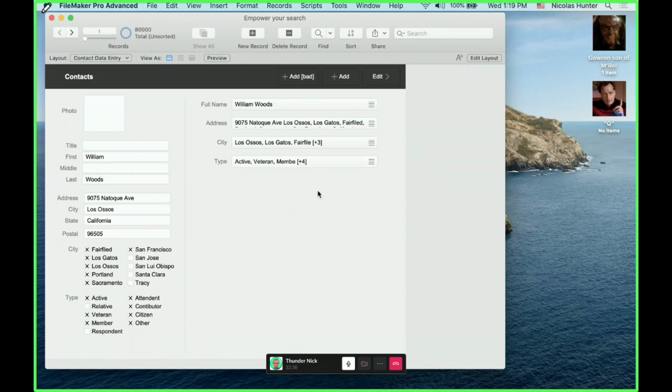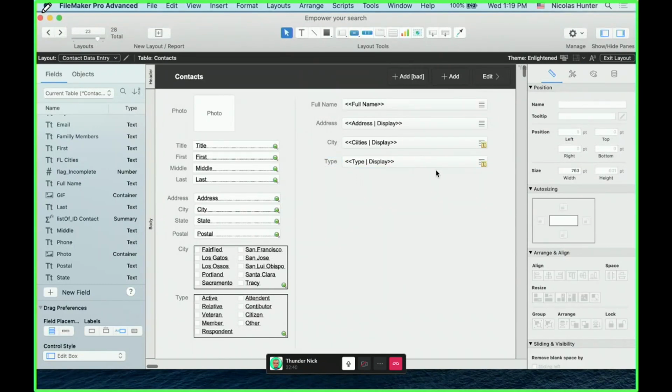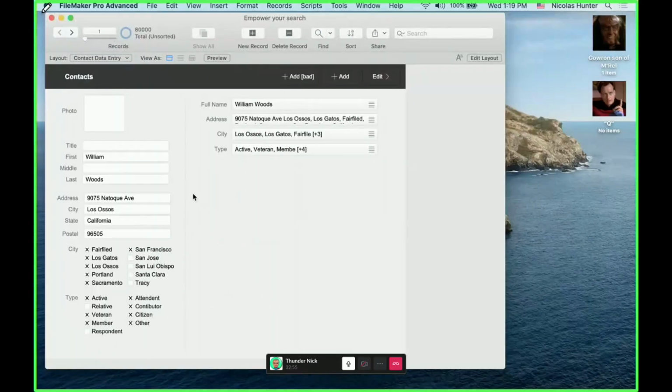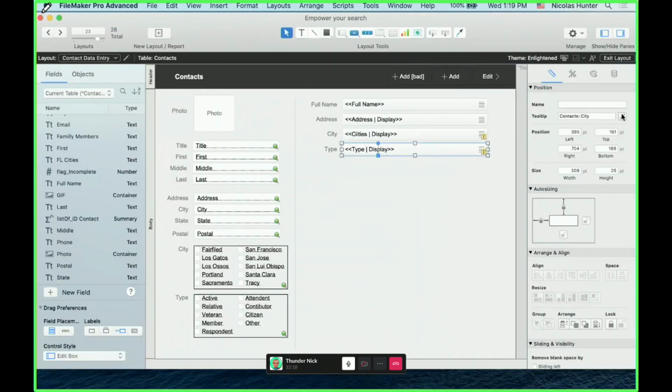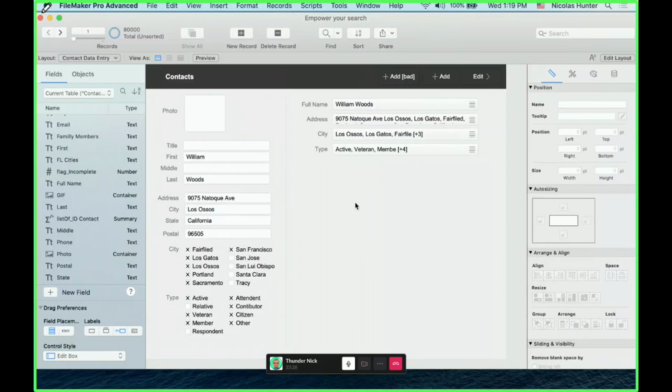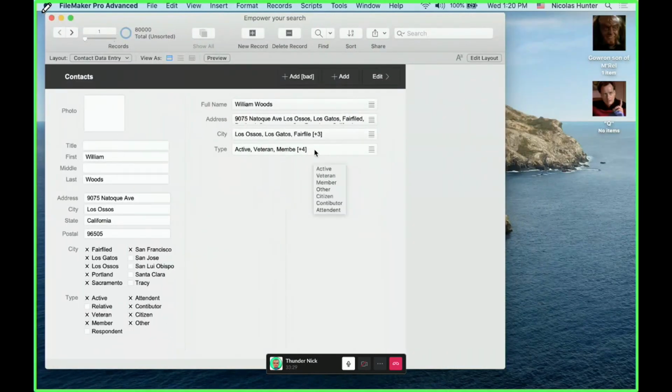I don't know if you noticed, but so far we have reorganized this layout and we are displaying all of this here. You see how you save real estate when you use techniques like that, because most of the time you don't have all checked. You can have the same tooltip technique here. You don't want contact city, but you want contact type. And voila, here you have the tooltip that shows the cities and the tooltip that shows the types.